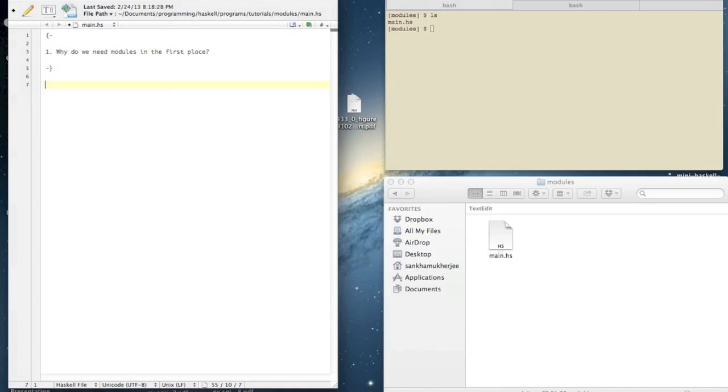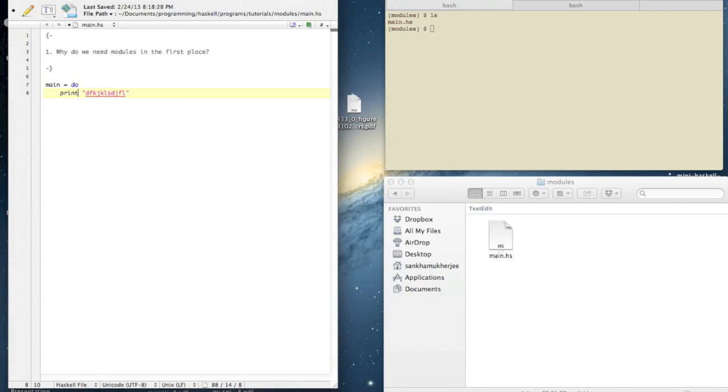So you can go ahead and do a main equals do and then print, and you can print something, whatever. That print over there is imported from somewhere. Okay, so you can go ahead and write your own print function, but that would be a little difficult, just putting it mildly. That's kind of the reason why you need modules.